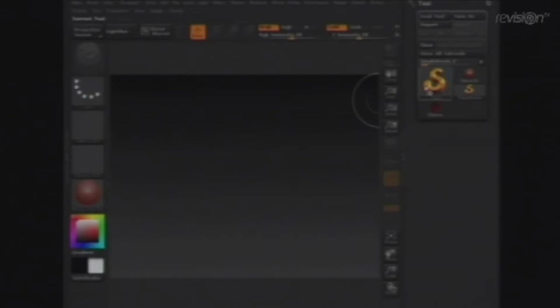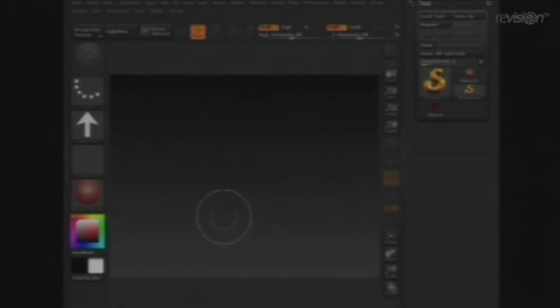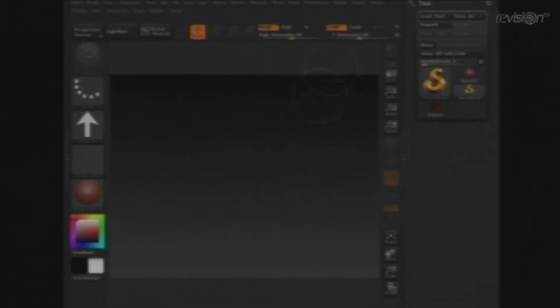And if I choose the simple brush and adjust, for example, an alpha 33, it's a custom brush that comes with Zbrush. Then you have here on the top mRGB, RGB, M, Z-add, and Z-sub. And Z-add defines that if I paint on the canvas with the selected stroke, you have line, you have freehand, you have drag rectangular, and so on, that I would paint with depth onto the canvas, and also with mRGB.